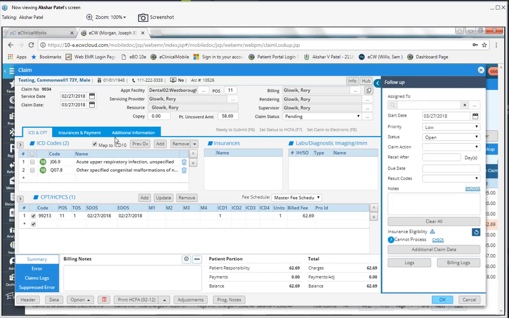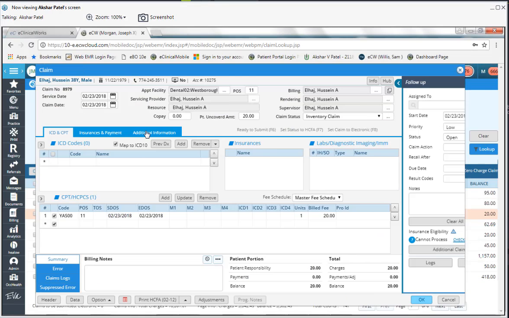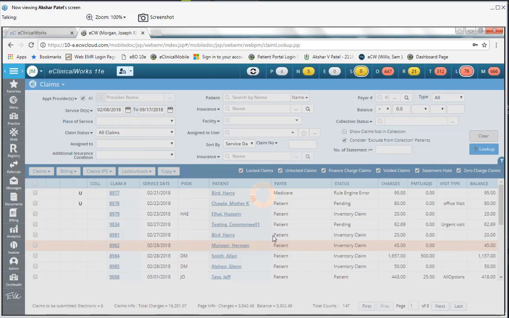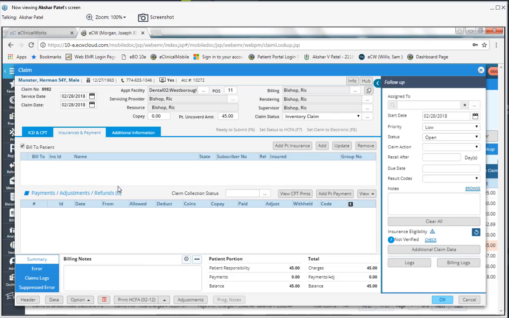Under my insurance payment tab here, I can see my insurance information here, like always. And of course, I don't have, let's see, I should have one with the insurance here. All right, so let's go here, insurance payment tab. All right, not a problem. I'll just open one up here.